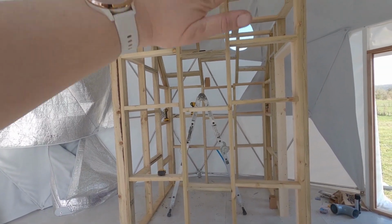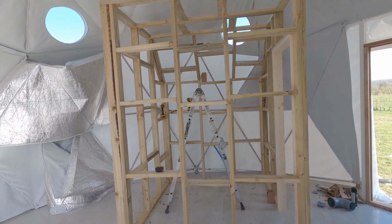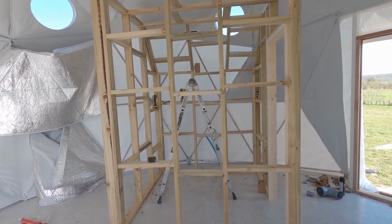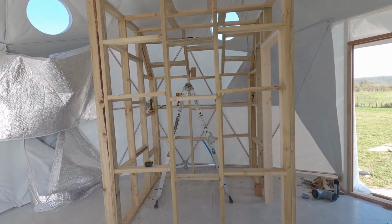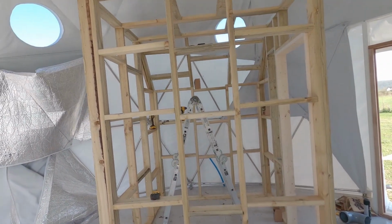So the next thing to do is I'm going to ply the outside because I think it'll make life easier and will also strengthen it more, we're hoping. So that's the next job, is to ply this face and that side and that side, and then the plaster is going to come in and do all the inside.